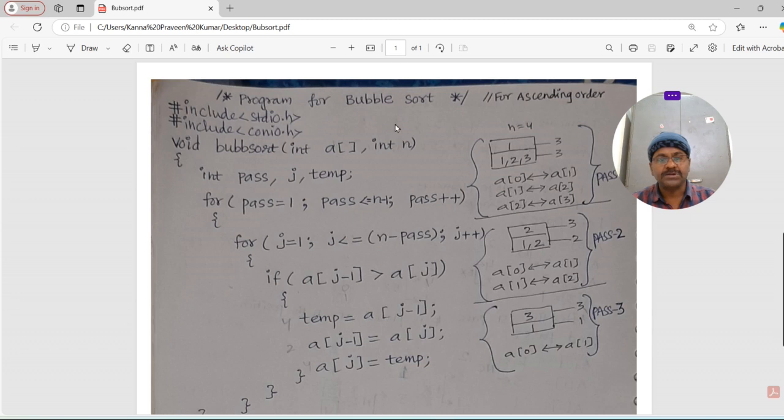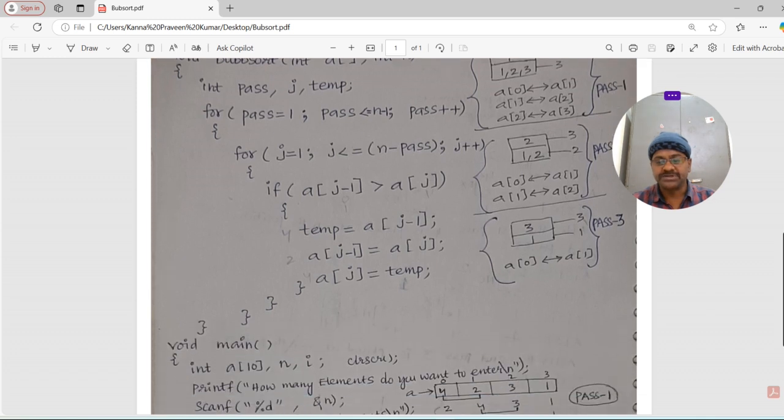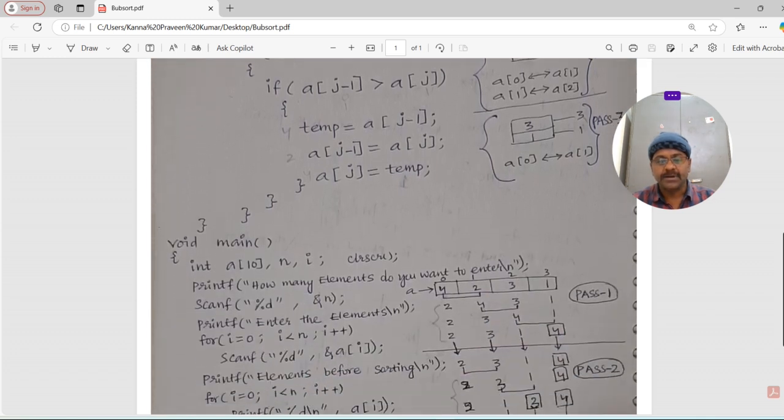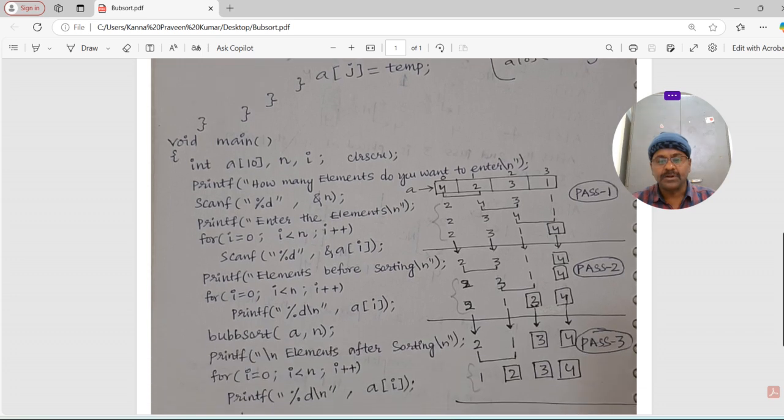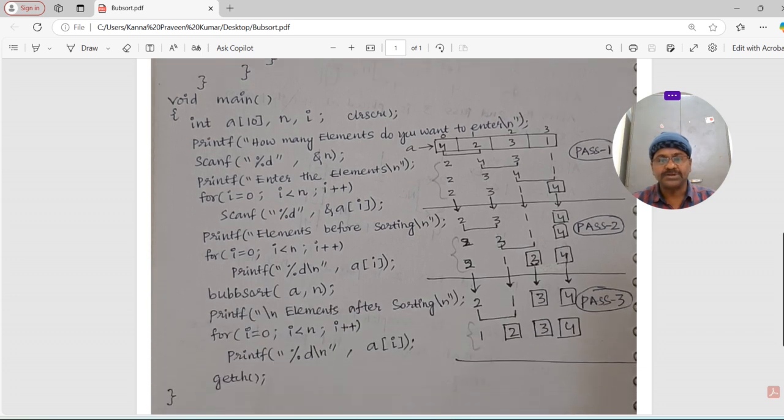One of the sorting methods is called bubble sort, like bubbles. Here we compare the adjacent elements and we keep them in order, either ascending order or descending order.